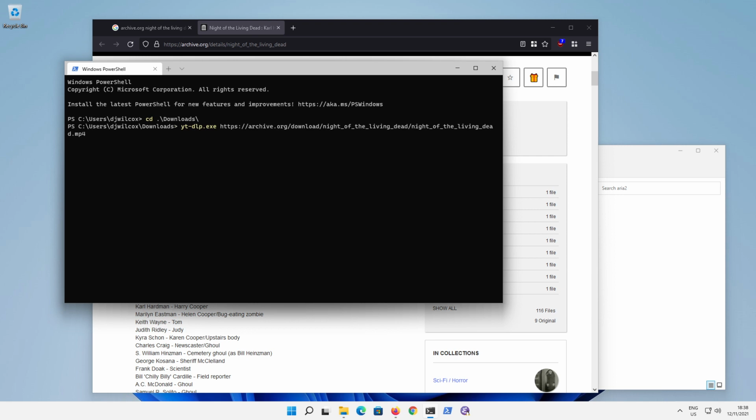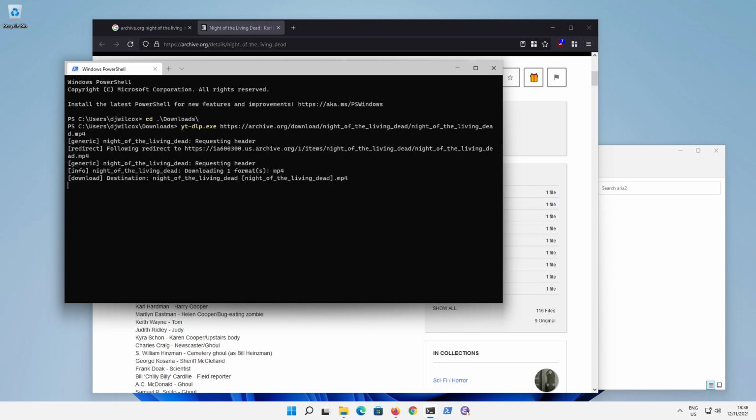What it should do is, give it a second, kick into aria2. Yes, this is aria2 connecting. You can see this section here, CN3, which means three connections.